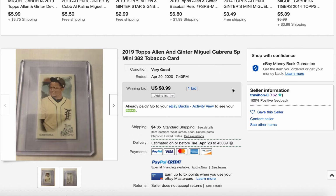Here's a listing that I actually won already, and this is for a Rip card mini exclusive. This is kind of a lower end card, and this strategy probably pertains more to these lower end cards. But if you're a player collector or super collector like me, this is something that you might find helpful. So this is a card that's not a big money card. If I had to guess, my max bid was just over $10 for this when I placed it. But all I did at the beginning was place one bid here and then I set a snipe for my max bid. That's because it was starting at 99 cents.